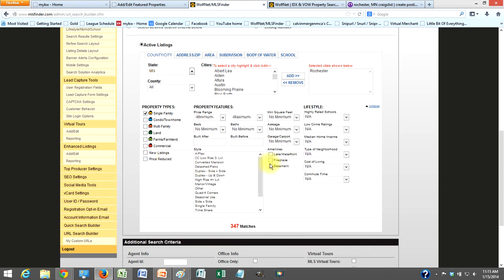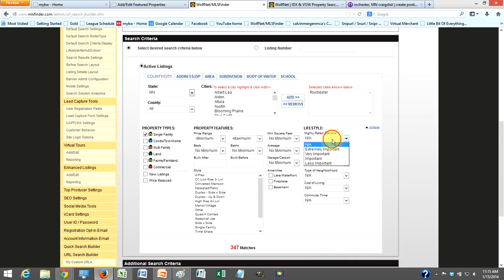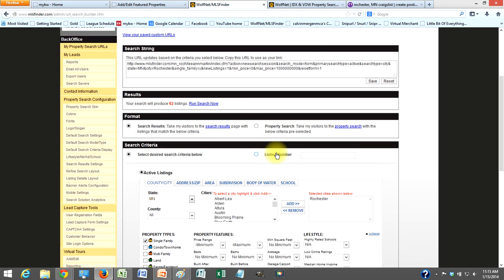So I could do, let's see, let's go, maybe we could go with small, lower average. Homes built after 2000. 138, maybe. Let's go 2011. 62. So that would be newer homes on the market right now. You could do something like that. But be as creative as you want to with that. And then all you do is you just copy and paste that URL and paste it right to Craigslist.